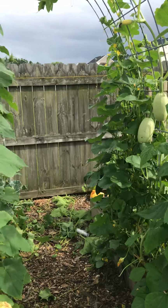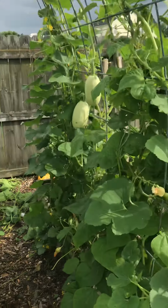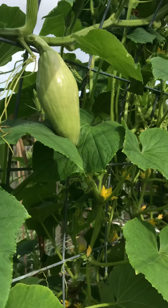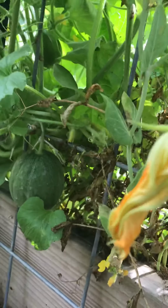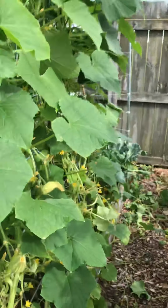But anyways, I was online trying to figure out, hey, I kind of high density my squashes and cucumbers and all that, as you can see. Spaghetti squash, banana melons, some other mini melons in here, some more spaghetti squash. We eat a lot of it. Armenian cucumbers, stuff like that.